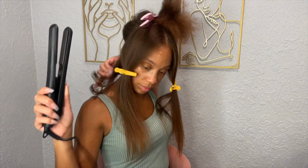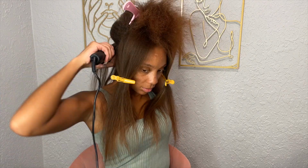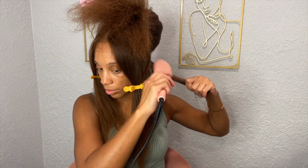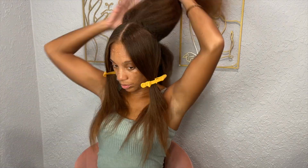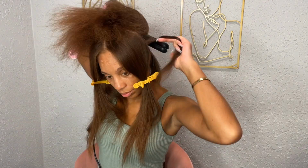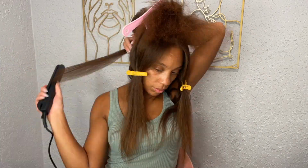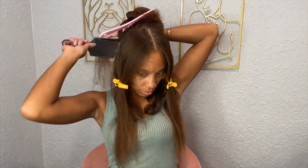and flat iron, and I'm also gonna be bumping the ends, and I'm almost doing more than a bump. It's definitely gonna be more of a curl. So we're gonna flat iron, and then we're gonna take it and curl the ends. I like to do this because once my hair starts to kind of get frizzy, if I curl the ends, it just stays nice and smooth. And you'll see what I'm talking about once I wrap it and unwrap it. It just makes for a really, really nice, voluminous blowout silk press.